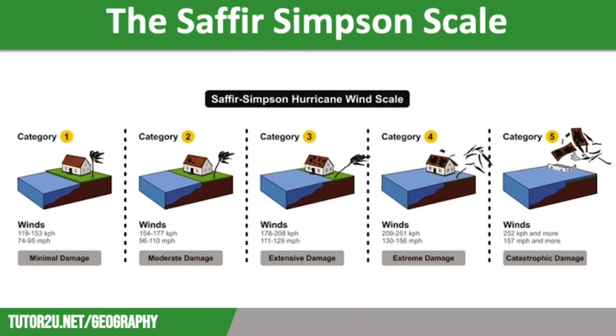Let's look at the storm categories in more detail. Category 1 storms have wind speeds of between 74 and 95 miles per hour. They will cause minor damage to the roofs, guttering, and fixtures of well-constructed buildings. Large branches of trees may snap off and some trees with shallow roots may topple over. The winds will cause some power lines and poles to come down, meaning that people could be without electricity for several days. Category 1 is about the strongest storms we will get in the UK.